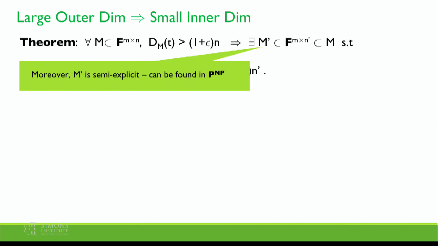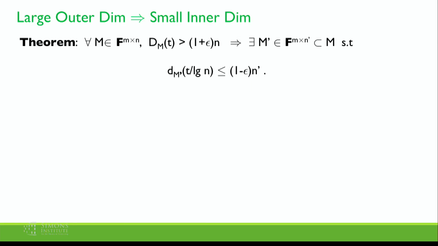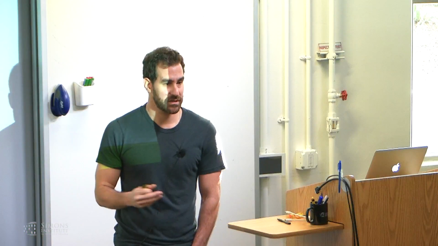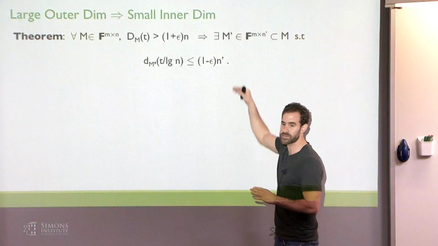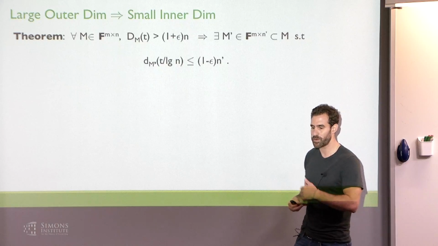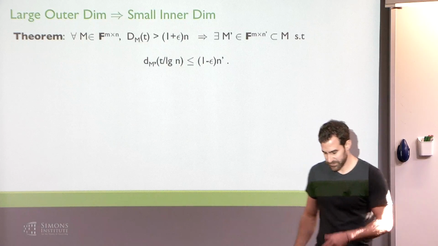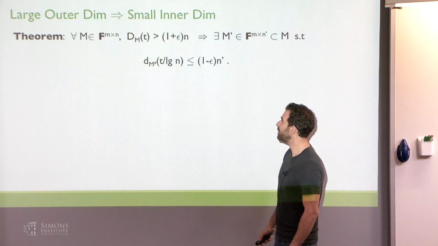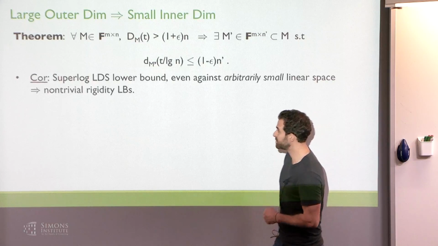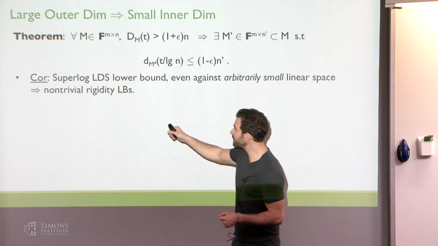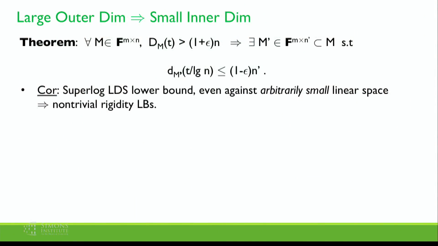Moreover, we cannot make the proof exactly explicit. This matrix can be found using an NP oracle, but this is still far beyond any circuit lower bounds we know. As far as circuit lower bounds, P to the NP constructions are considered pretty much explicit. We don't know how to prove circuit lower bounds even against much higher non-deterministic classes.